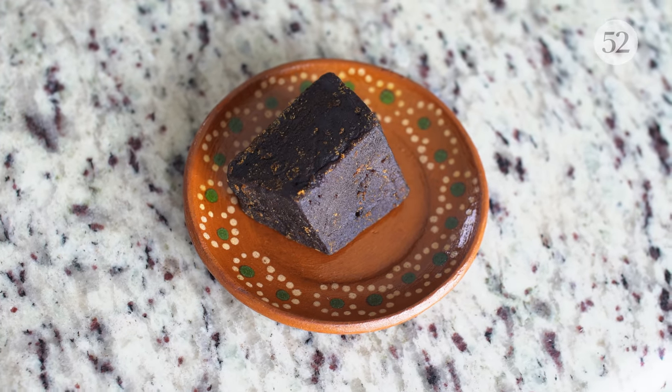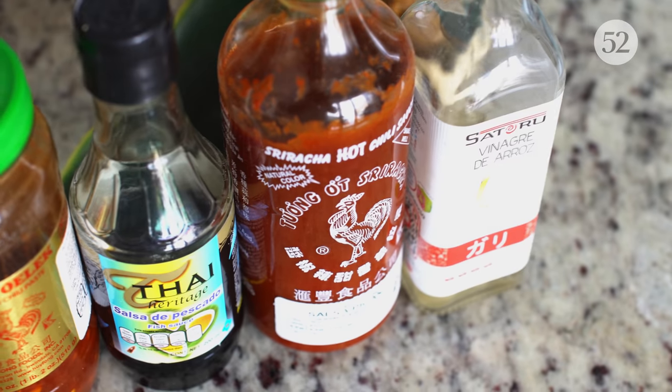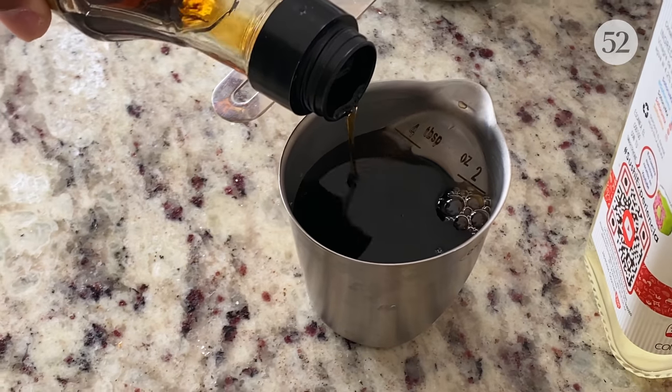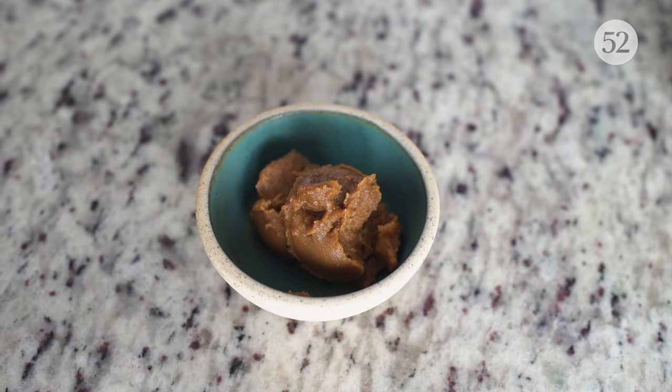The sweet is going to come from my beloved piloncillo — you can definitely use dark brown sugar or light brown sugar. For the heat, I'm using ginger and fresh serranos, but we're also going to have a lot of heat from the sriracha and the sambal. The sambal, to me, has the flavor very closely of fresh chilies. The sriracha is more like a condiment and does have a lot more heat — I think the two pair very well together. The fish sauce is going to give us the salt and funk, so in this dish I'm not using any salt. Miso is fermented soybean paste and it gives you so much umami and flavor, and a little bit of sweetness and funk.